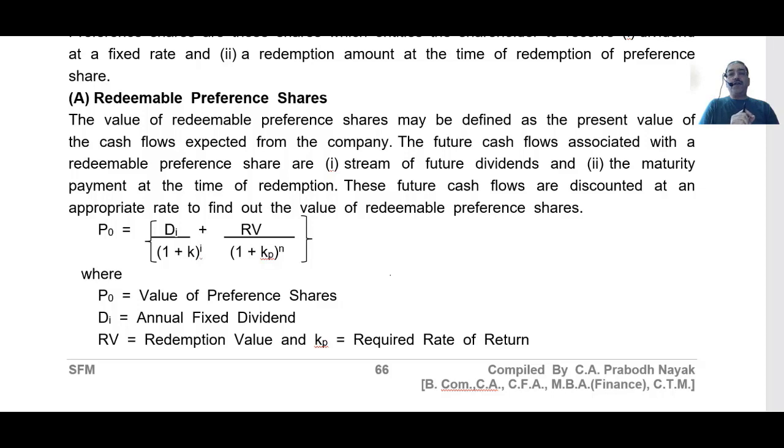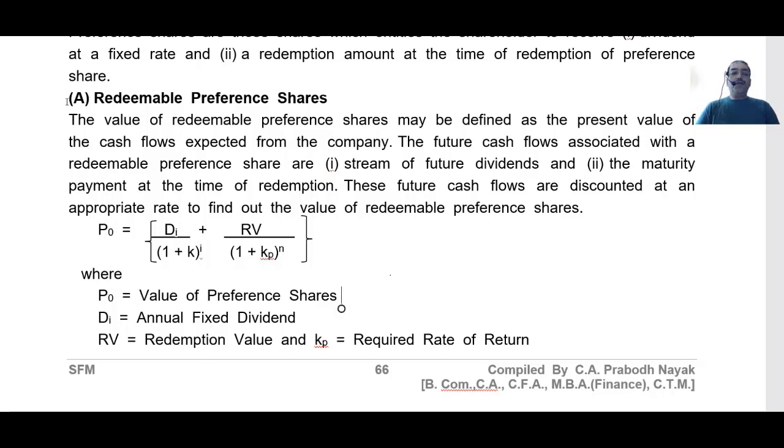Now, first of all, when we are doing valuation, let me recall that we have done something called intrinsic value in the very first lecture. If you have seen all my lectures, in lecture number 1, I introduced the concept of intrinsic value, where we said that intrinsic value is nothing but the present value of all the future cash flows. So I'll be looking at the valuation of all the shares from the intrinsic value point of view.